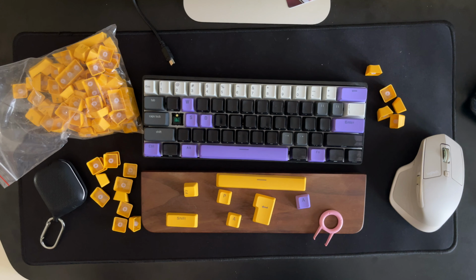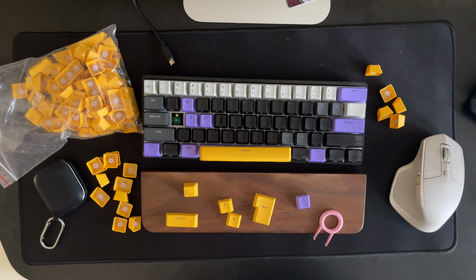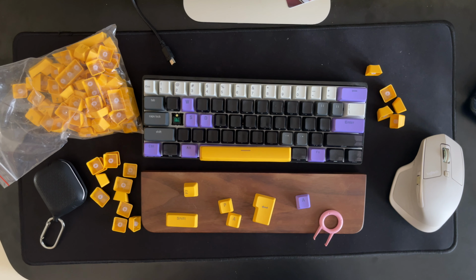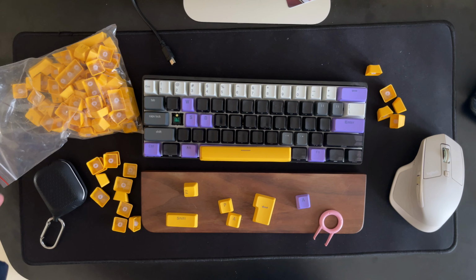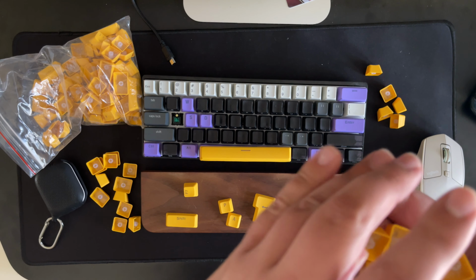But again, I just get bored of the aesthetics. I'm just going to go all yellow. I might keep some keys black, you know, black and yellow look kind of cool. But as of right now, I'm just going to do the entire keyboard. There's different colors available. I was also debating getting white. You see that trend a lot, these all white builds.